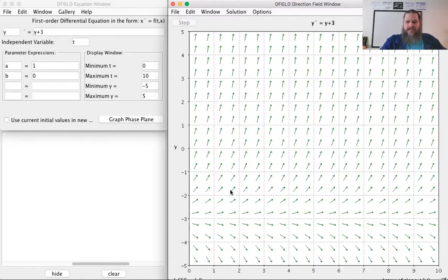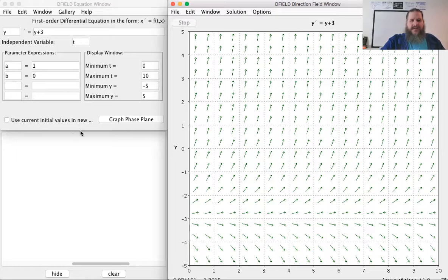It looks like what's probably the most important y value to consider here? Where is something really important happening? At -3? Yeah, it looks like something very important is happening at -3. For one thing, we can see that everything above -3 is an increasing function. Everything below -3 is a decreasing function.